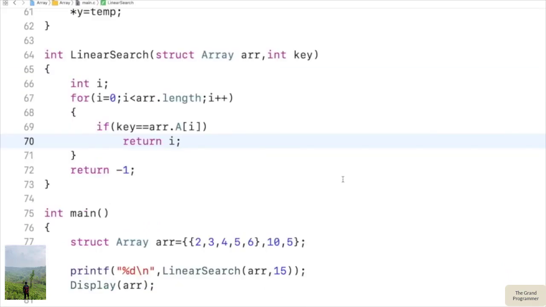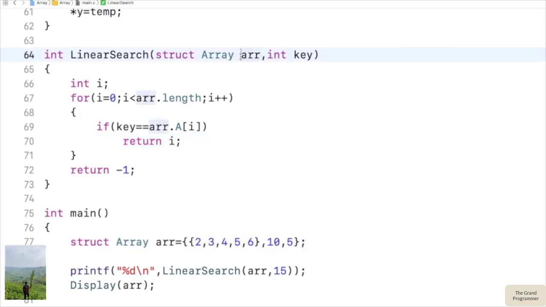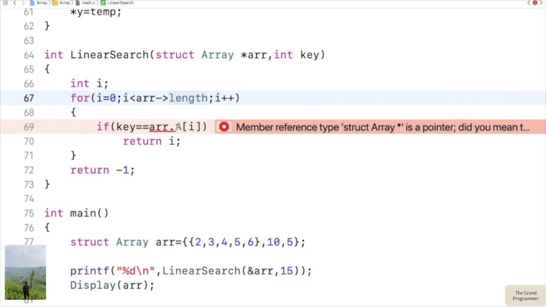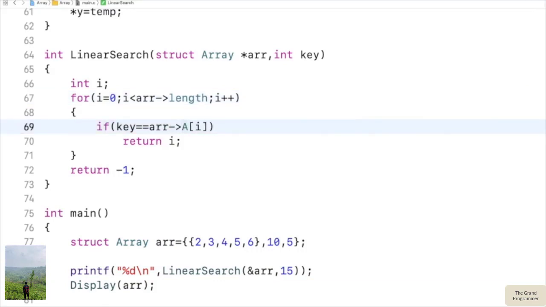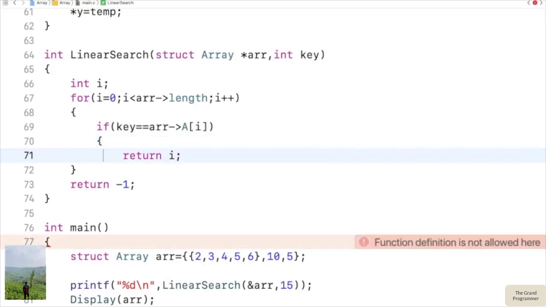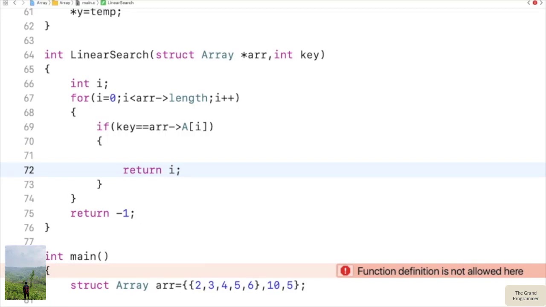Now let us improve linear search. For improving linear search, we are going to modify this actual array. So for modifying this actual array, this should take address. So it should be a pointer, and here while calling, it should be an address. Then when I'm accessing the members, I should use arrow instead of dot. Now these changes I have made so that it can modify the actual array. Now before returning the element, we should swap the element. So first of all, let us see transposition. Transposition will swap the element with the previous element.